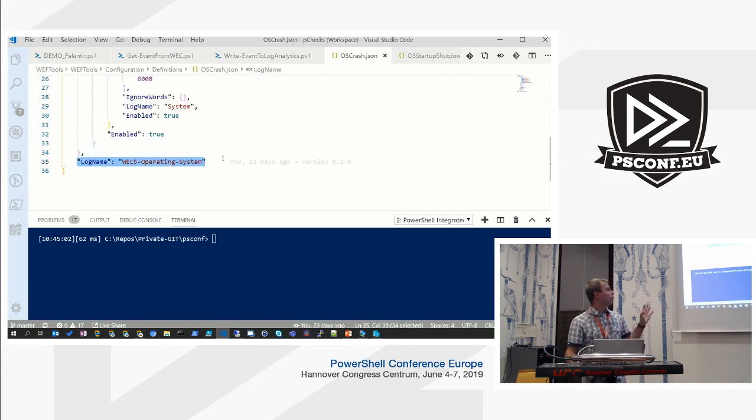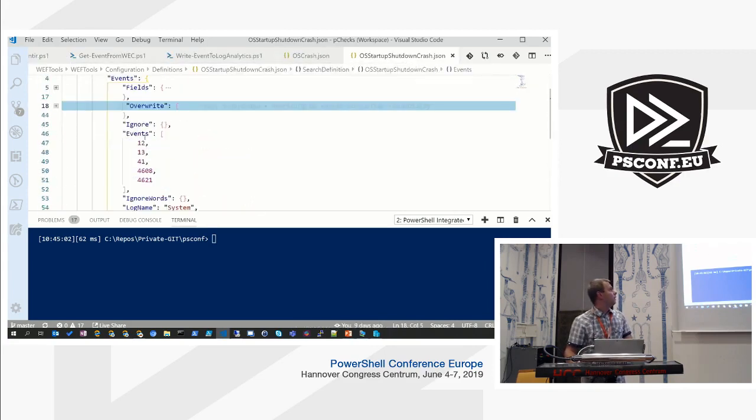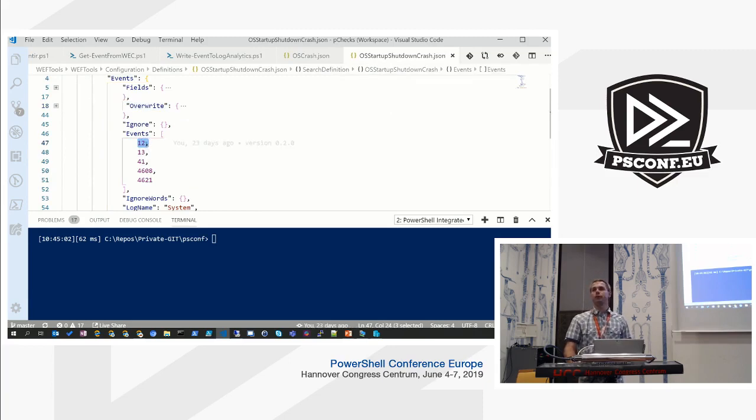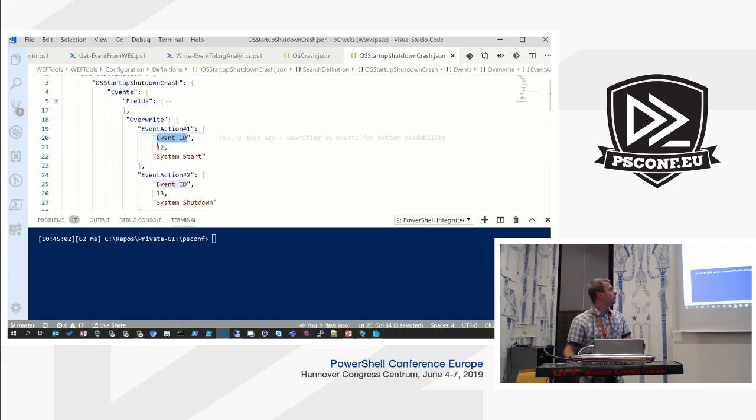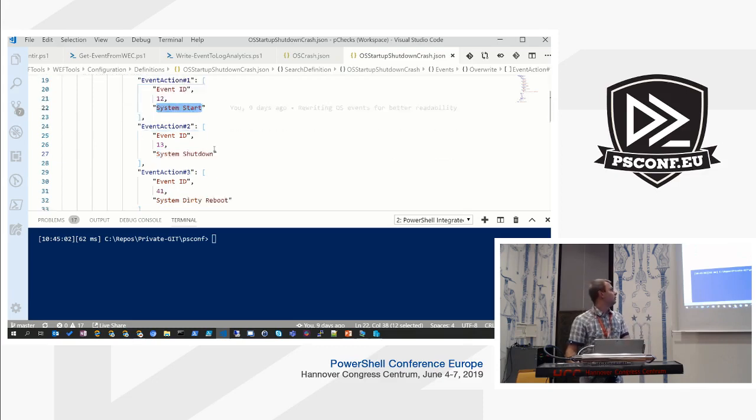And this is my statement where the log goes, and this is from the XML subscription. So if you create your custom subscription, just make sure you update this data. Also, what's possible, for example, is that IDs 12 and 13 are very verbose. In the message you will get, the machine was started at day, at time, etc., which is kind of fuzzy if you want to slice the data. So I create a rewrite override, meaning if there is an event ID 12, write into the event action field a simple string, system start. Then I can slice and say, tell me where all the systems started, instead of getting all the data and parsing the string later on. So this is what it does.